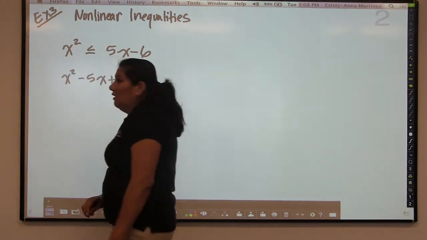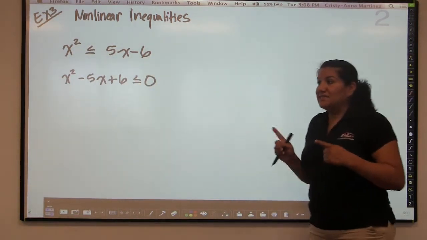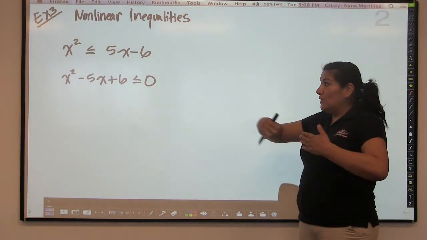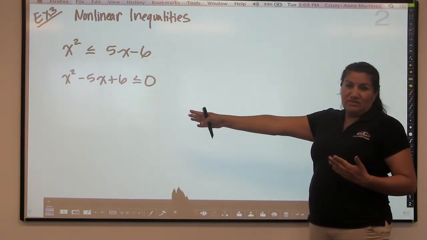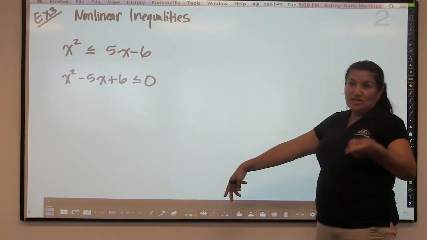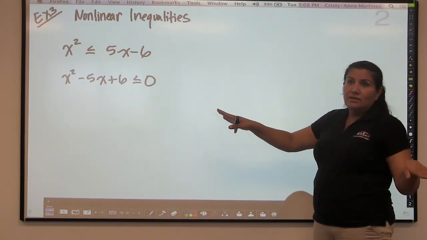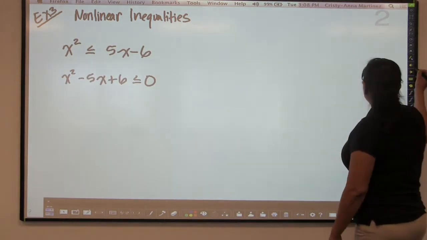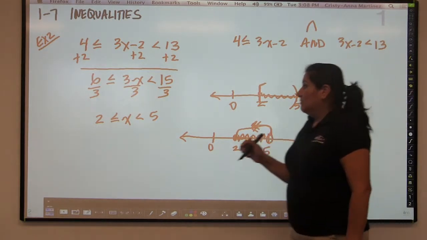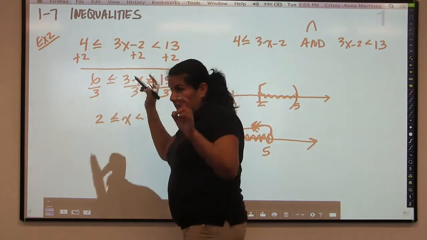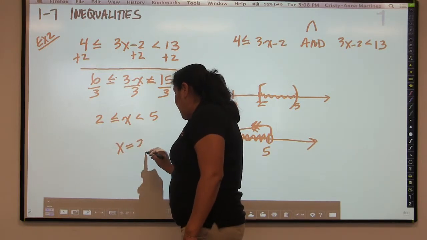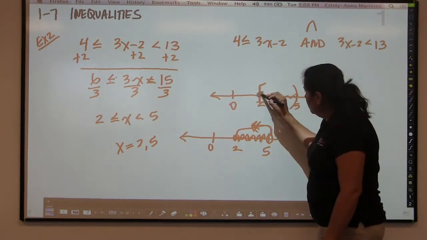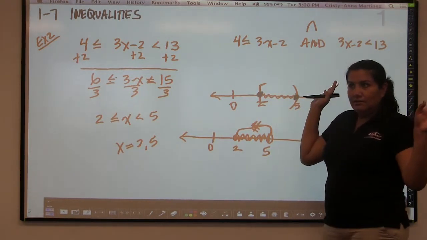See, the problem with inequalities is that the way that we solve them is the exact same way that we solve equations. True or false? I'm going to solve this the exact same way that I would solve if it had an equal sign. True. The previous question that I just solved, I'm going to solve it the exact same way, only it has an inequality symbol. So the only difference is that if this was an equal sign, then I would have just got x equals 2 and 5. And when I graphed that, it would have just been 2 dots. Right? Yeah.